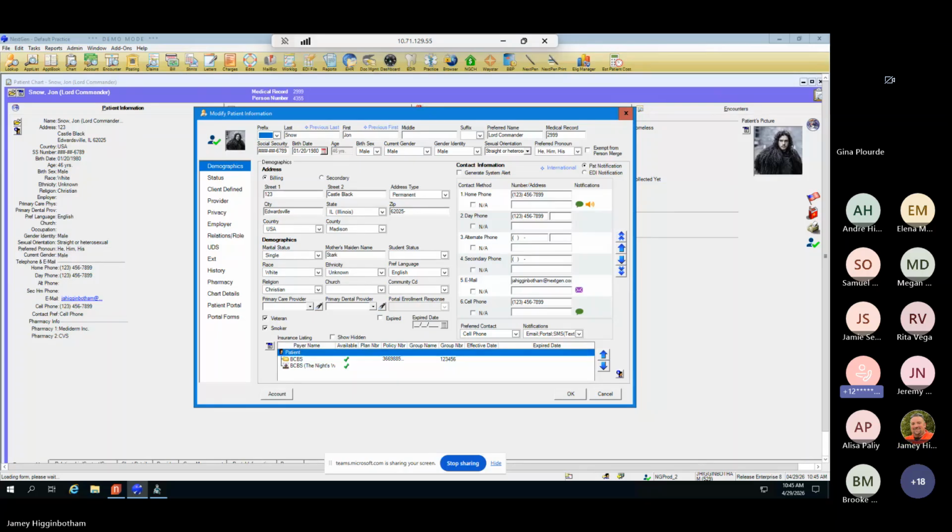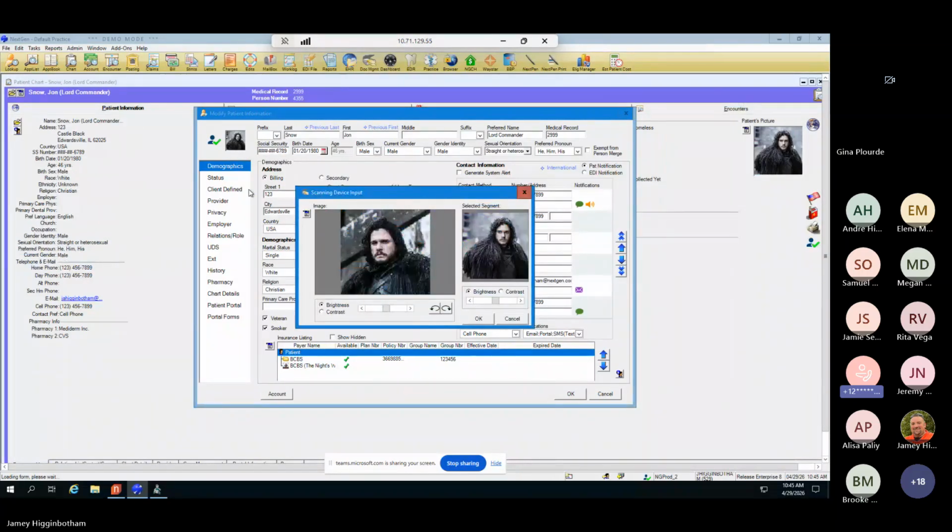So we are in the demographics right now, and you can see this patient does have a picture. You can go in here and determine what you need to do with that.